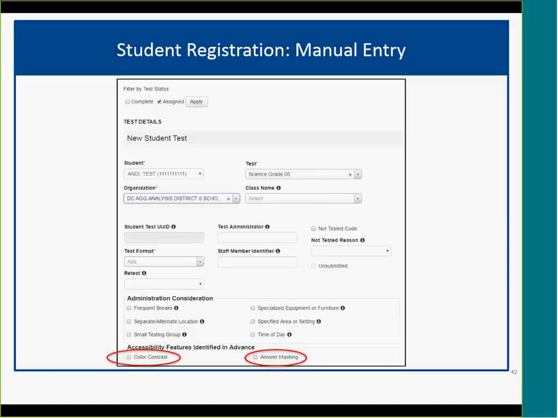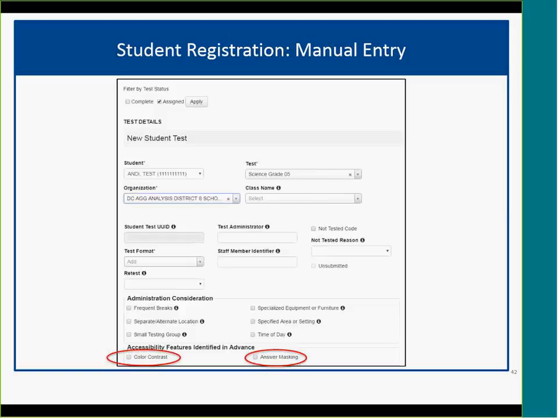Specifically about these, in addition to the fact that they are not driving forms, is that these will look a little bit different than the way that you make this indication in the PARCC administration. For example, contrast in the PARCC administration is a drop-down section where you're actually choosing the color contrast combination that the student needs to receive when they log into the form. For DC Science, you're simply saying, are they going to use it or aren't they? Are they eligible for it or aren't they?